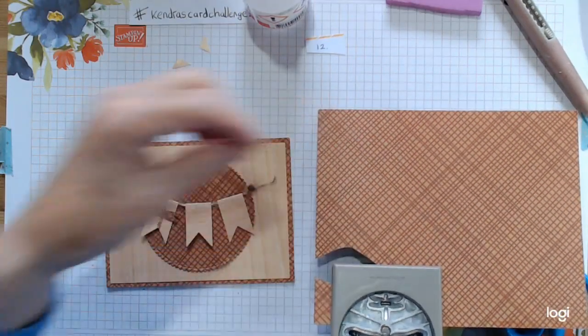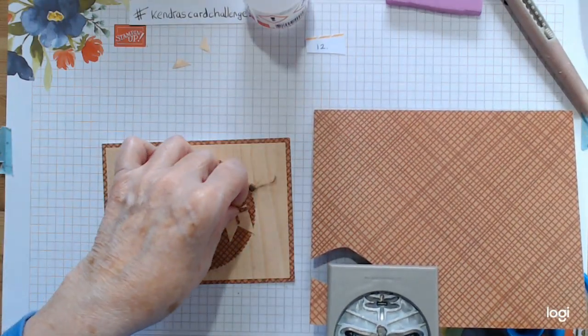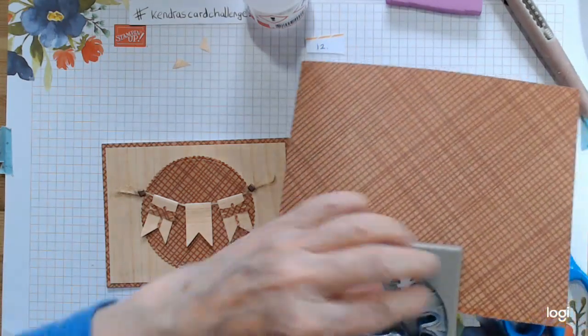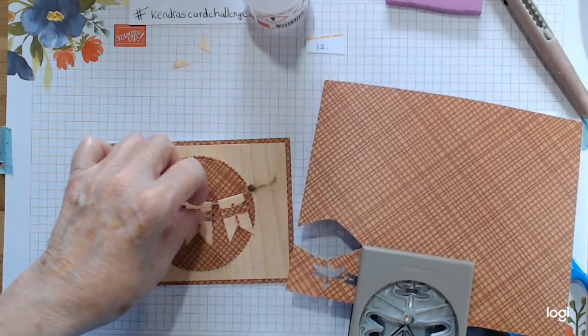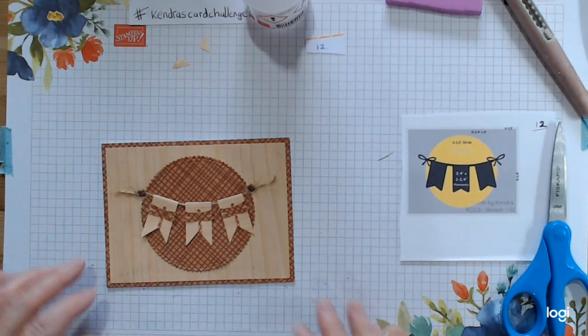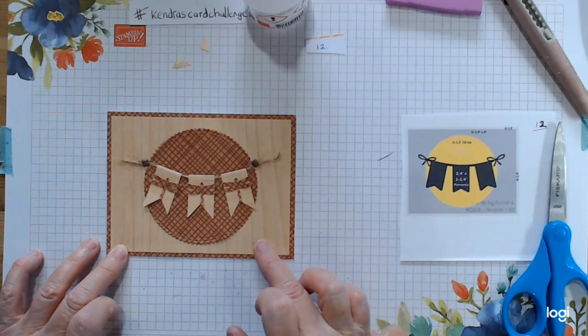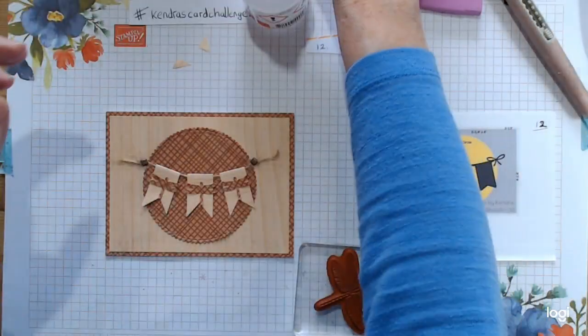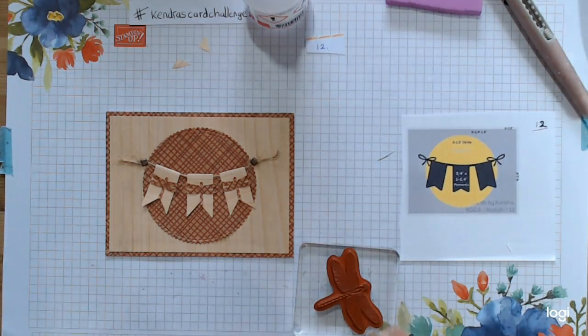Or I might go white. If I don't like these, I will go white. So I'm just going to do the 3. Just keep them all the same. And I thought for the last one I would put a large one down in this corner, but I'm really not sure, but we'll go with the flow and see what happens.